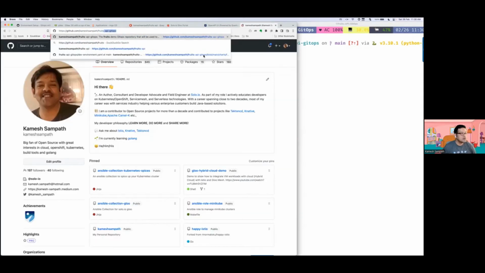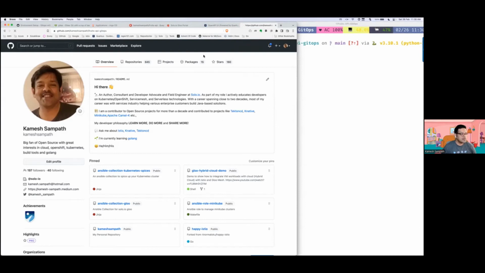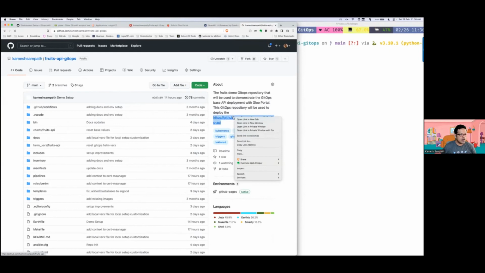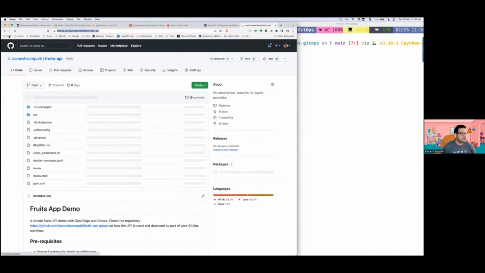Okay, that's going to be the one where you can see this one, and all the instructions are right there. Again, this is somewhere where you can go see the stuff you want to see.